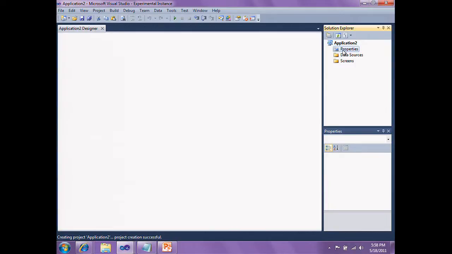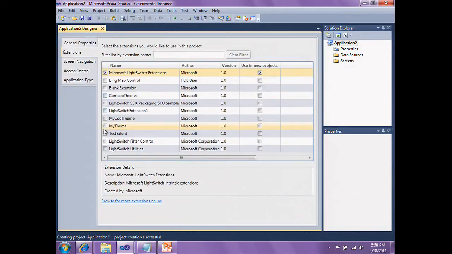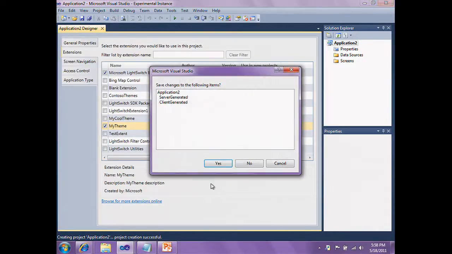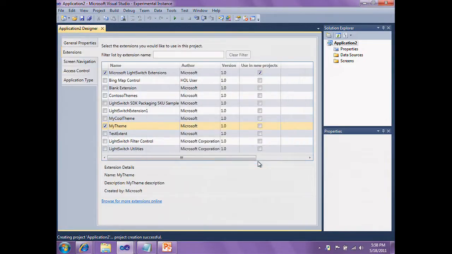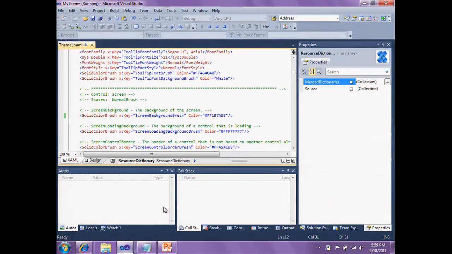Okay, if you go into Properties now of this application, go to Extensions, you'll see I've got a couple themes. What did I call it? My Theme, right there. I've got a My Cool theme, too. I was testing things. But this is my theme here, and then you can go ahead and test the extension. I don't want to create a whole application again, I have one already. Let's pretend I'm happy with my theme. Everything looked great, cool. So what I'm going to do is stop this.